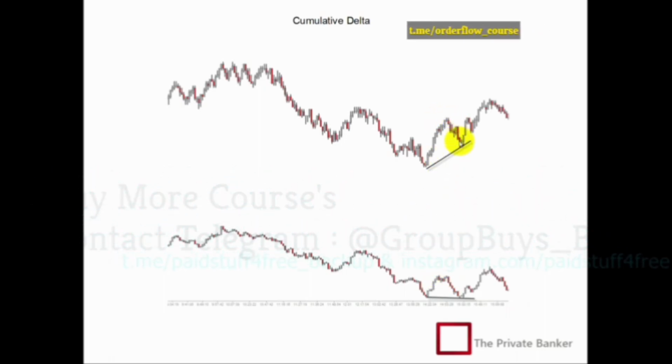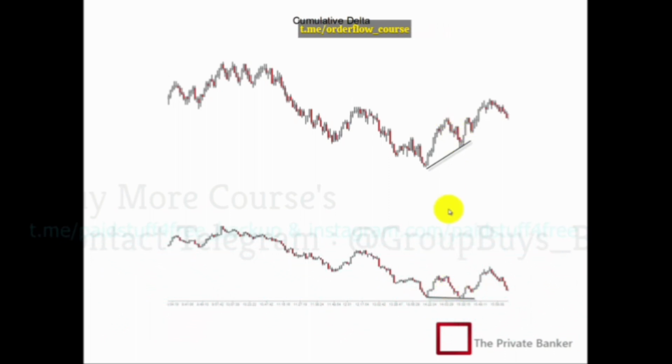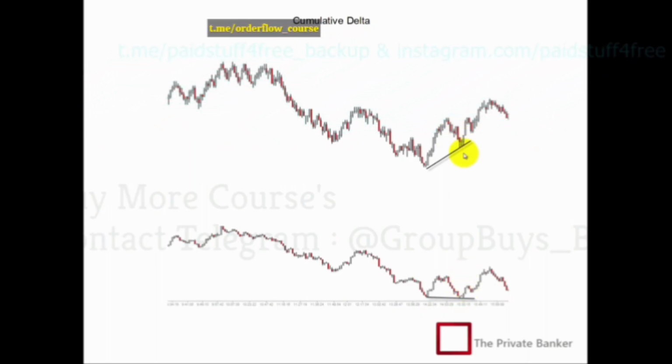And what we're seeing here, and this is what I'll go into more on a larger time frame, is that, again, we see aggressive sellers coming in here, and we see the delta drop all the way back to our lows, maybe even make a lower low, but we don't see price going as low as that. So what does that tell us? Well, that's obviously a divergence between price and the cumulative delta there. So when we have a divergence, what is that telling us?